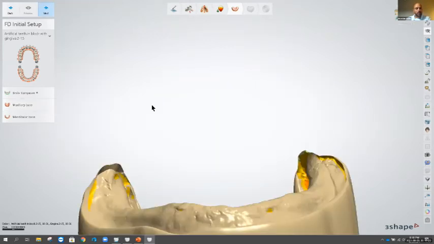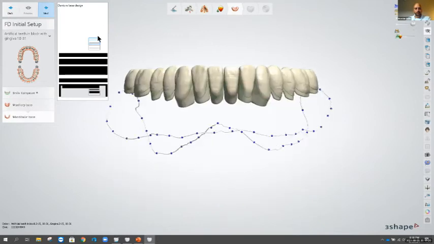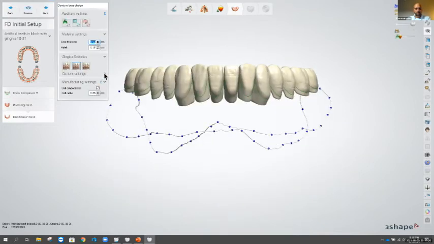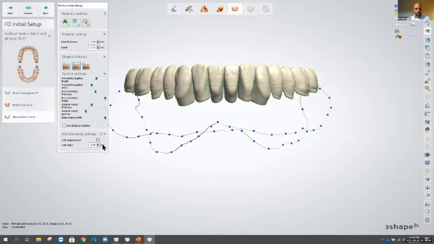So I'll go next and go ahead and do the lower. Go next again, and that will generate out the lower gingiva. Once our gingiva base generates, then it will bring us into our finalized step. And in the finalized step, we can actually go through here and start preparing it for the manufacturing process. So the very first step it's going to bring us into, it'll start us with the upper, and we're going to do the connectors in between the teeth.